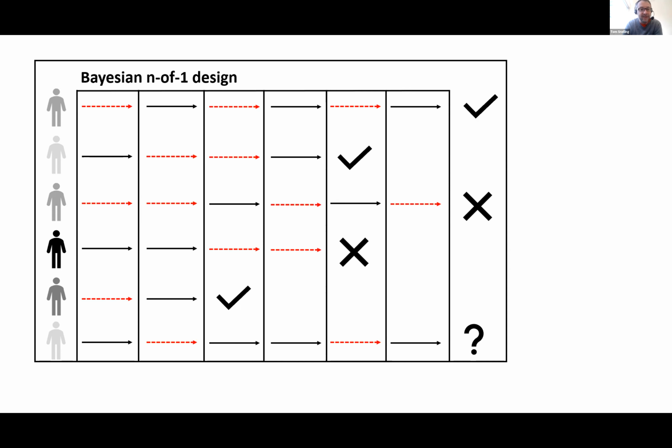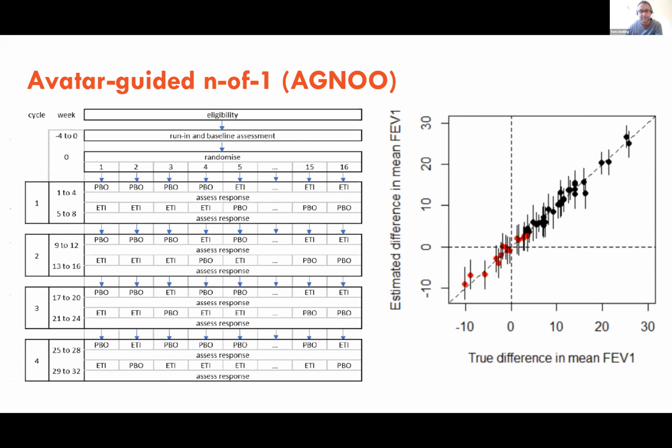And when you do that within a Bayesian context, because it's adaptive, you can essentially continue to alternate people on and off treatment until you can be certain either that the treatment is beneficial, or be certain that the treatment's unlikely to be beneficial for that patient. And it depends on the condition, obviously, but it wouldn't be uncommon to be able to identify a responder after several alternations on and off treatment.